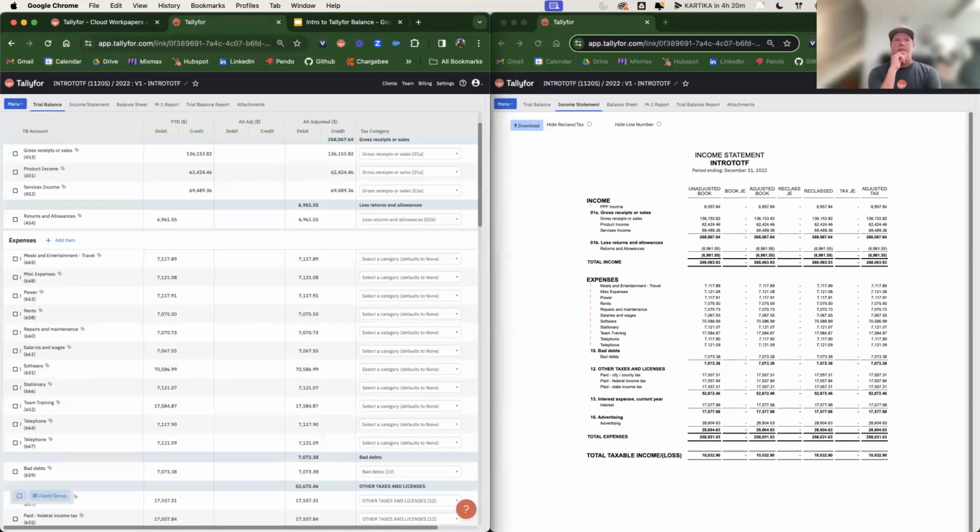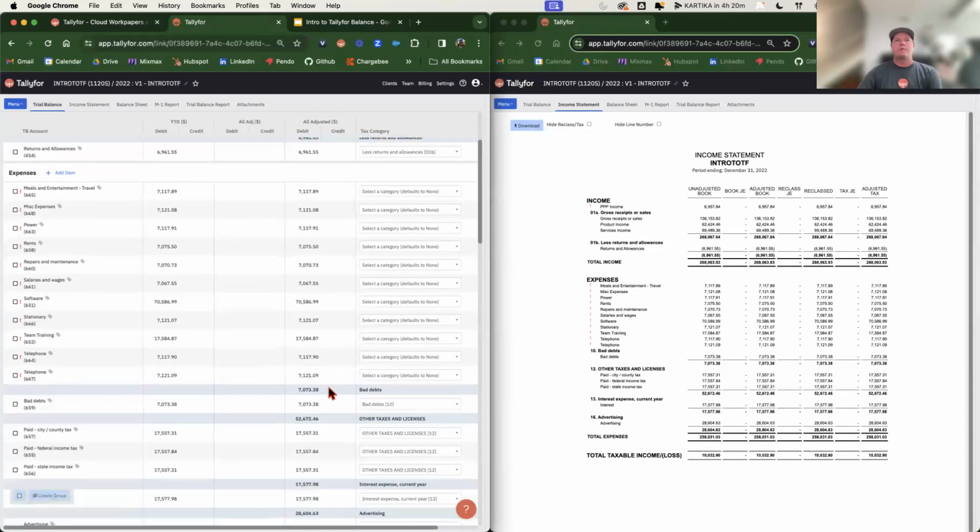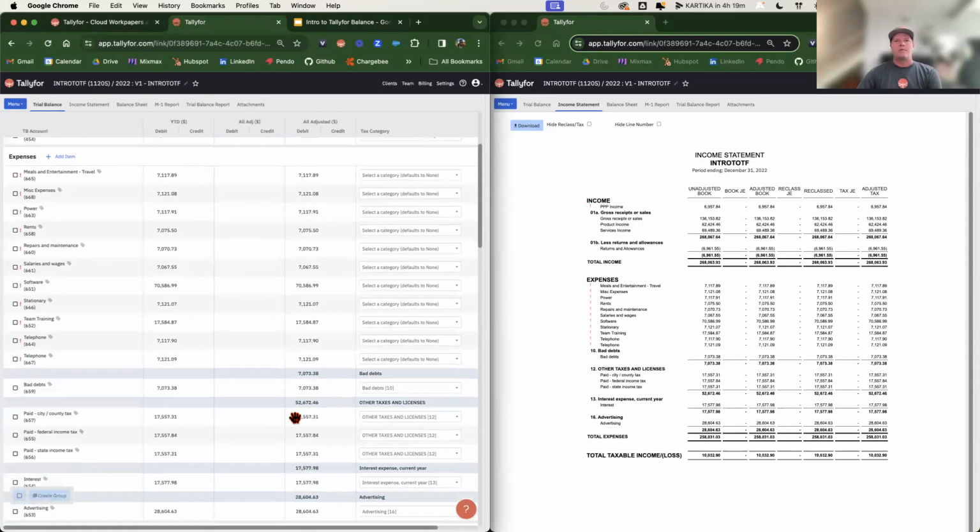Why is that of consequence? Well, with the attached statements, we're not just simply going to put this 52,000 number right here in box 12. What we're actually going to do is write 3 lines into the subschedule or attached statement, and your tax software actually totals that up and puts that number in there. So we're going a layer of detail deeper on these. And that's where oftentimes these tax labels come into play.